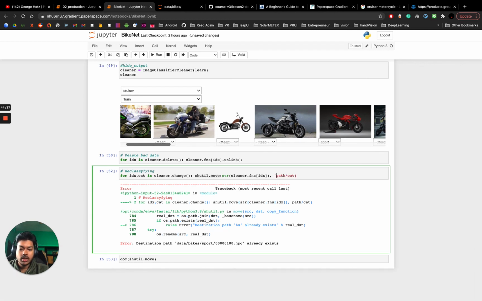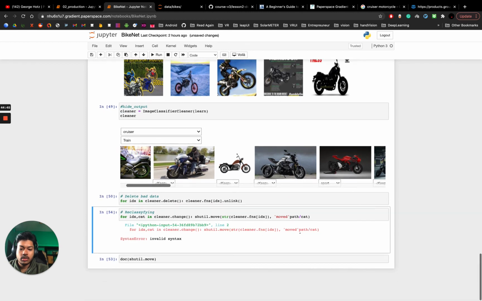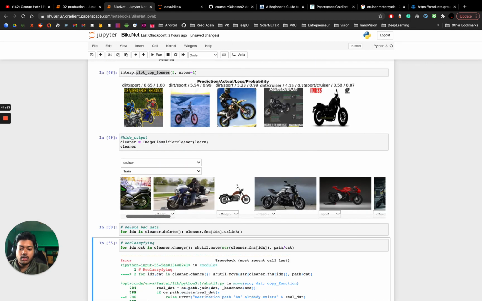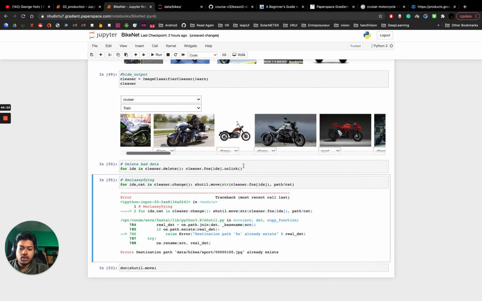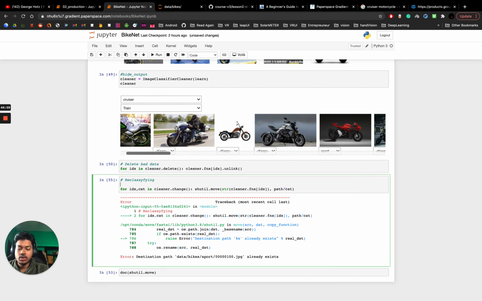Now what we're going to do is change the destination a bit. So let's say we are going to use moved. Let's run this. Invalid syntax. Dot join. Okay. So we will change the path for the images that we are going to use.